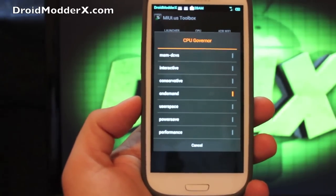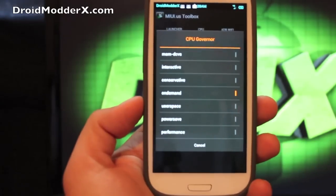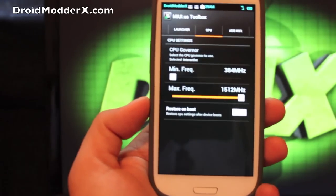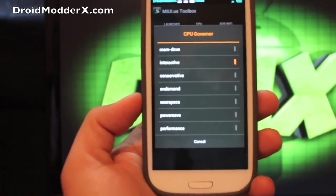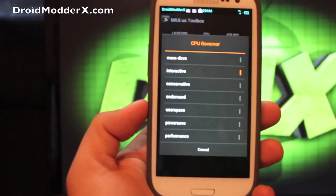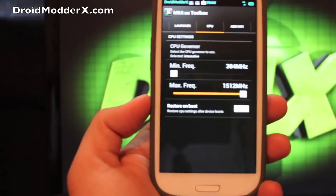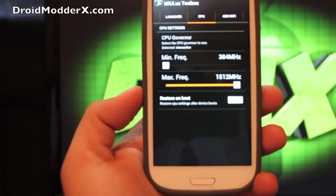You can set a CPU governor. For those not familiar with governors: performance would be like an overclock to the max all the time — it eats up your battery like crazy, so only select that if you're playing games or something that really requires lots of CPU. Conservative or interactive is really what I normally go with. Interactive and conservative tend to only boost your CPU when it actually needs it, which saves battery. One thing to note: the center clock can overlap with notifications since it's centered, so if that would bother you, I'd suggest not putting it there.